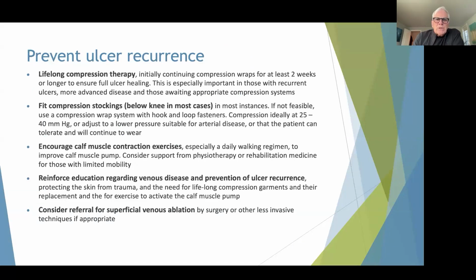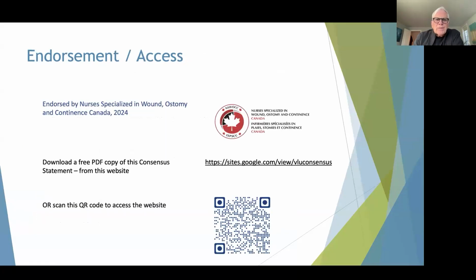And the final thing is ulcer recurrence, because these do tend to keep coming back. And this is where lifelong compression is important. And with a lot of patients, they may not be able to tolerate the best or the optimal compression, but even some level of compression is appropriate. So here, still encourage exercises, educate them on the need to prevent ulcers from recurring. And again, reconsider even at this point whether superficial venous ablation may be appropriate for your patient.